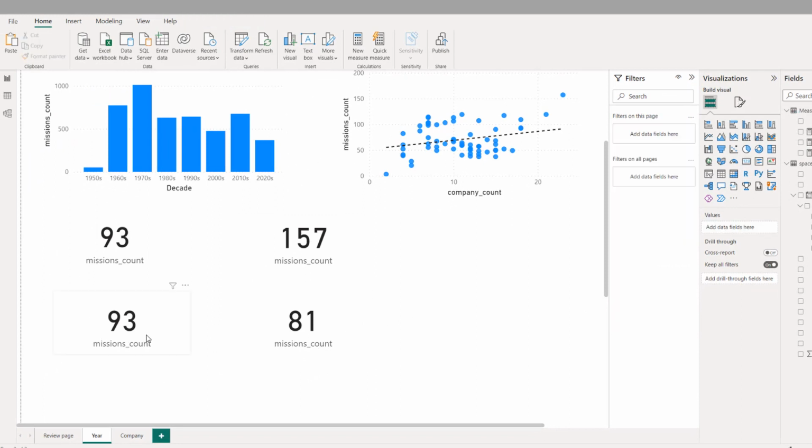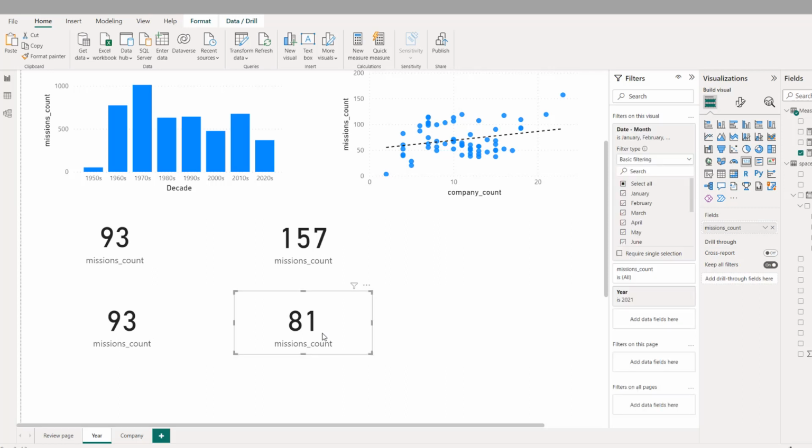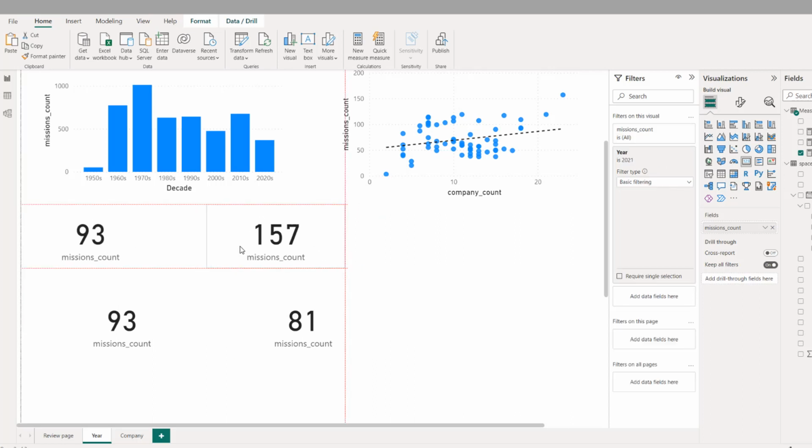We can actually see that 2022 is doing better than 2021 already, because this time last year we only had 81 missions, but now in 2022, at least according to this data and being in July, we have already surpassed this 81. So this is how the analysis works. If I had just stopped here, it would be a biased analysis. It's not that it's wrong, but we have to investigate deeper to see if our base for comparison is fair. So rather than having all of this, I decided to use KPIs. I'm going to show you how to do that right now.